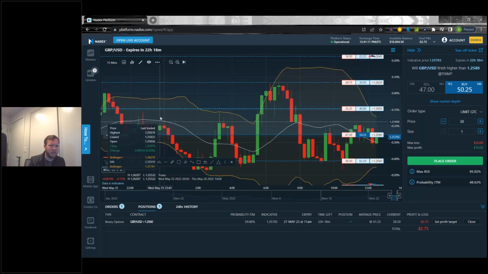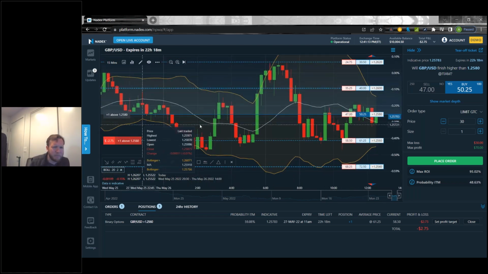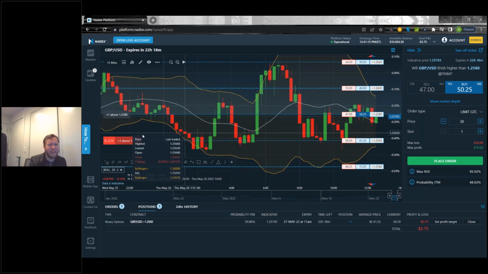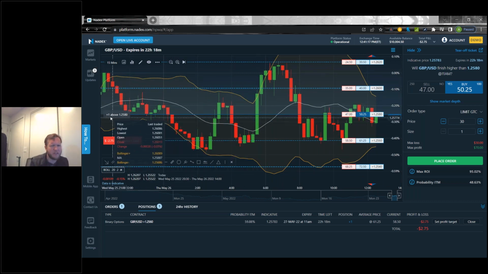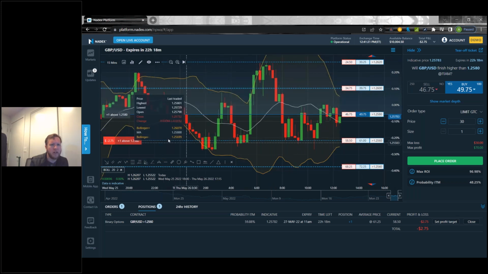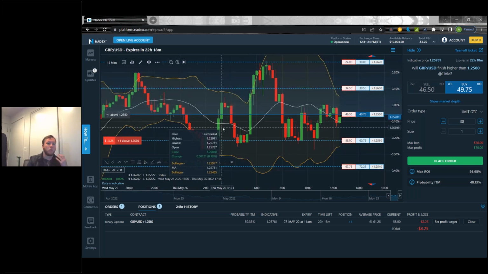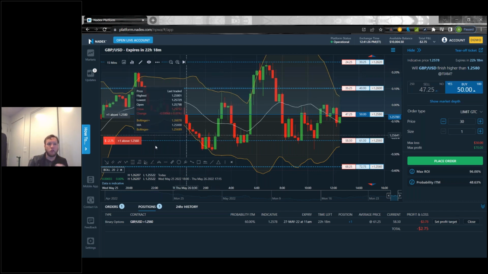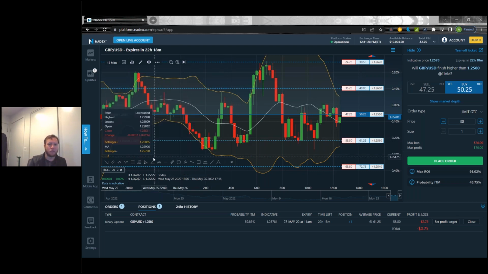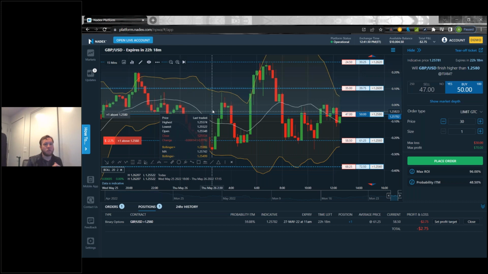So you can see here, it's kind of hard to see on my screen, but it's the one that says +1 above 12580, that I'm hovering over with my cursor. So the gray box is always going to be your working orders. It's always going to be put on the left-hand side of the screen. Your red or green boxes are going to be your open positions, and the red and the green is going to denote whether you are currently in a profit or loss on that position.